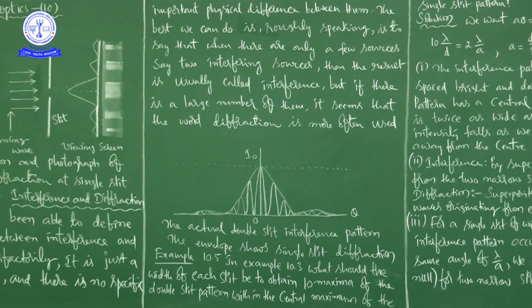That is already given in the form of information that we are seeing here. It is the single slit, and it is the source of light. If you observe carefully, I have already written here the incoming wave. This is the viewing screen, and if you observe carefully, it is the opaque screen.